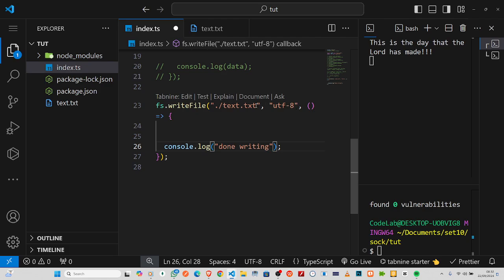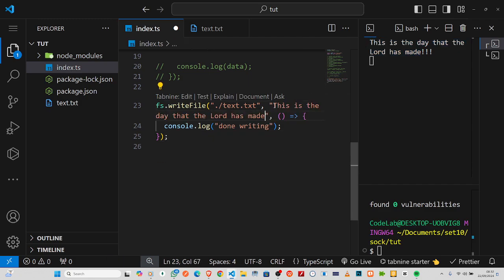So it takes the path and the contents. Let me copy this, come here, and paste this here. So this is what we are writing now: this is the day that the Lord has made, we will rejoice and be glad in it.